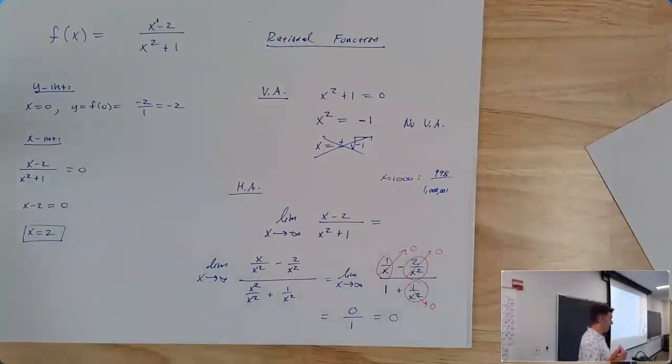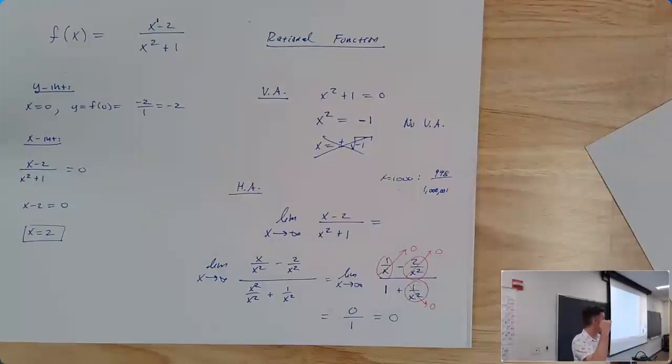It would also be 0, right? Because you're still dividing by a very, very large number. It just happens to be negative. So if you have 1 over -1,000,000, it's extremely small. It's a tiny bit negative. So maybe it's going to be slightly below the x-axis instead of slightly above.